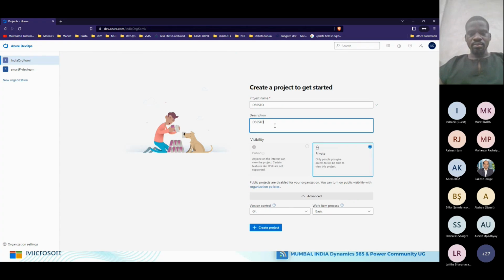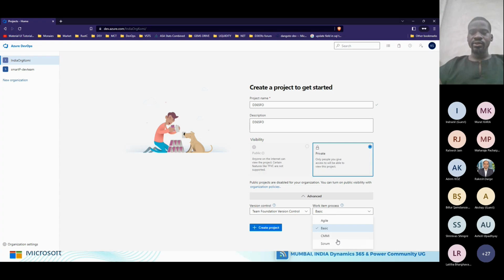Then I can put a description. All right, so here we have Git and we have Team Foundation version control. If you're a developer, we already have a version control type, which is Git, and Git can be used for any type of project. For Team Foundation version control, we basically use this for our Dynamics 365 Operations project. So if we are creating this project to manage our source code for D365FO, we want to make sure that we pick Team Foundation version control. If you're a developer in the house, I'm sure you know this already. If you pick something else, you might have some issues when you're deploying your development environment.